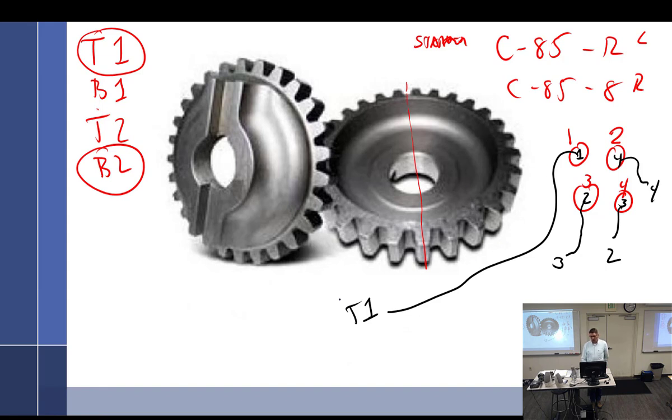Well, 1 went to 1, which was good because 1 works, so that one checked out fine. 2 went to, well, anyways, 2 and 4 were correct because it's 1, 3, 2, 4. 1, 3, 2, 4. So the 1 and the 2 were correct. So it's running on 2 cylinders.